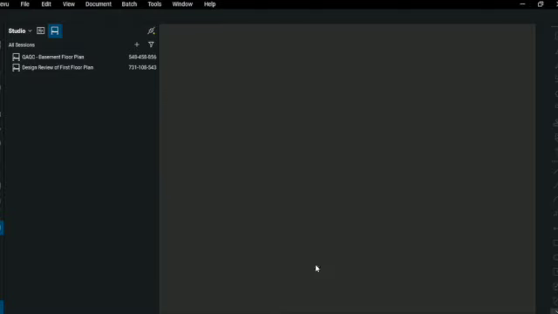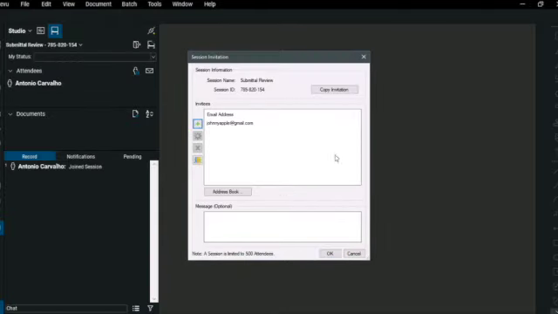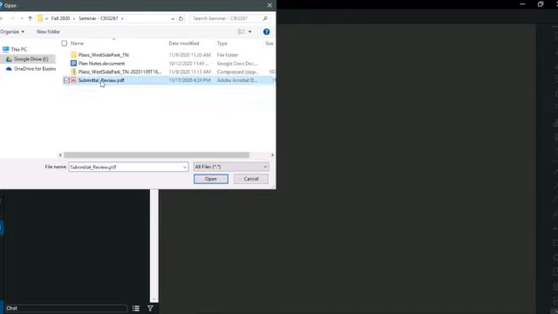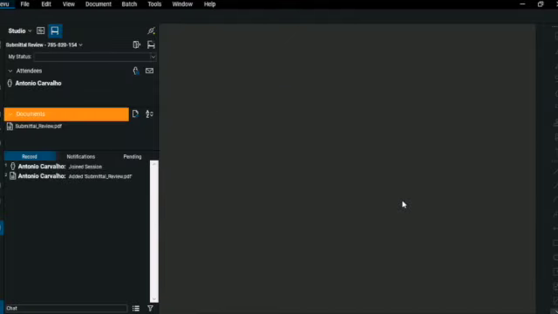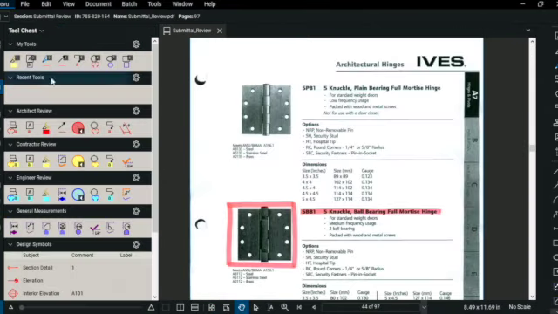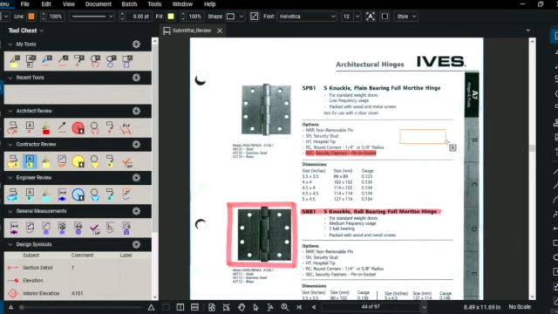Now, as we did in other sections, we want to start a new studio session. Make sure to upload your documents, set an end time if need be, and invite all the attendees. Typically during a submittal review, there will be several different types of people. There will be architects, contractors, engineers. All of these have their own specific tool set to use.